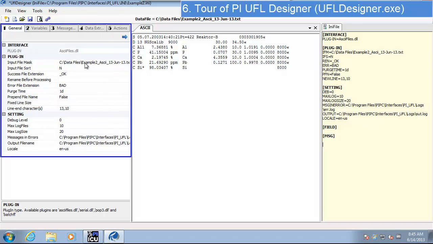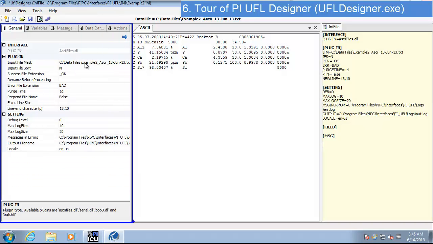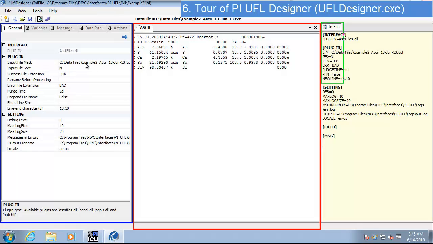The first pane on the left is where UFL Designer will guide us through the steps of configuring our INI file. The center pane shows the data file that we've selected as reference. The pane on the right shows our INI file as we configure it.